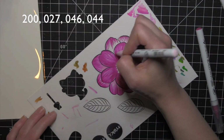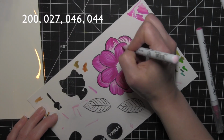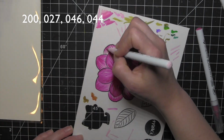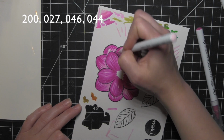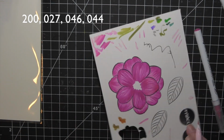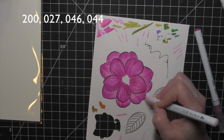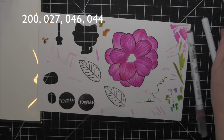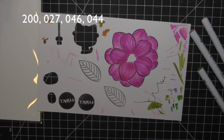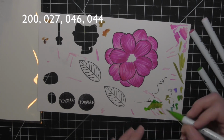This is going to be a pretty clean and simple style card. The flower is definitely going to be the big showstopper here, as well as where the greeting goes, since it's going to be placed right in the middle of that flower. I'm going to take that light color, and anywhere that I didn't mind a little white showing, fine, but if it's too much, I went ahead and added a little bit more of that light pink.